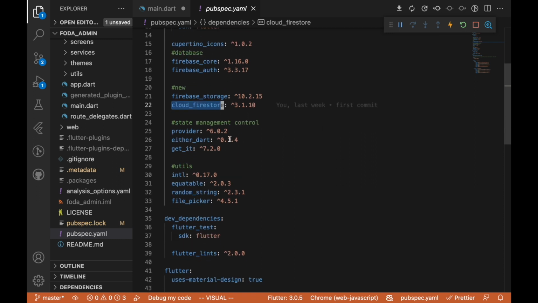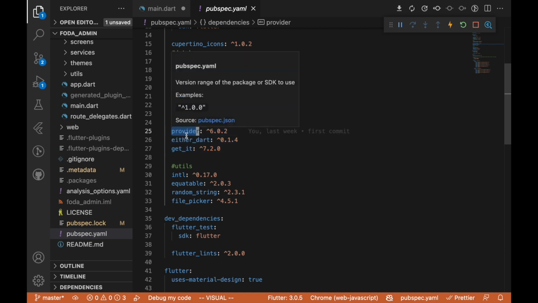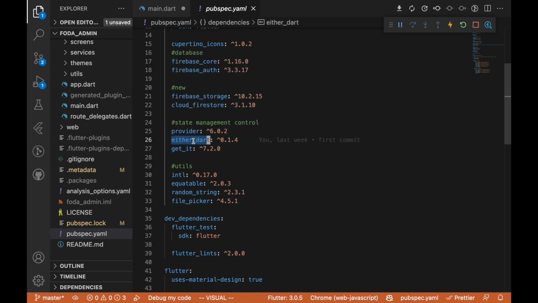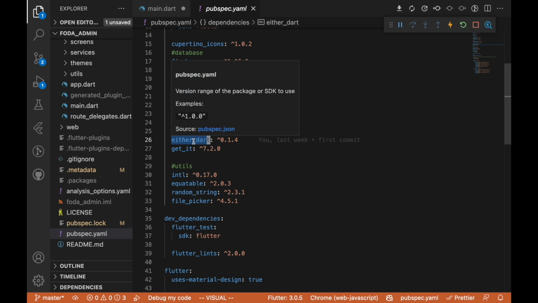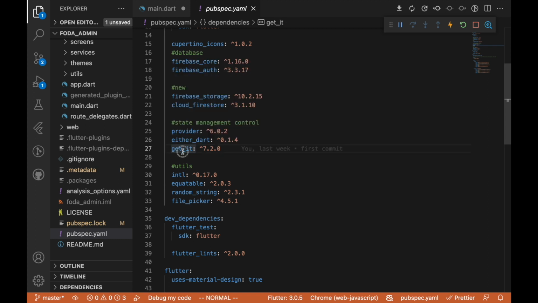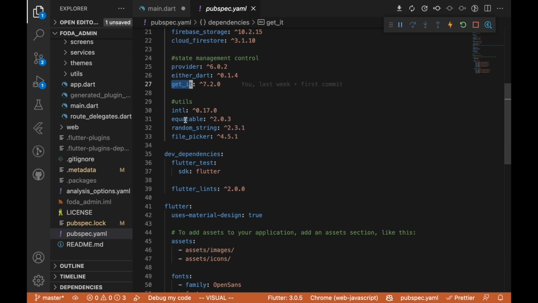We also have some state management, which is currently provider, and the provider package has been added here. We have a package for our network choices, and the get_it package to make many of our classes singleton classes, so we can use them anywhere.